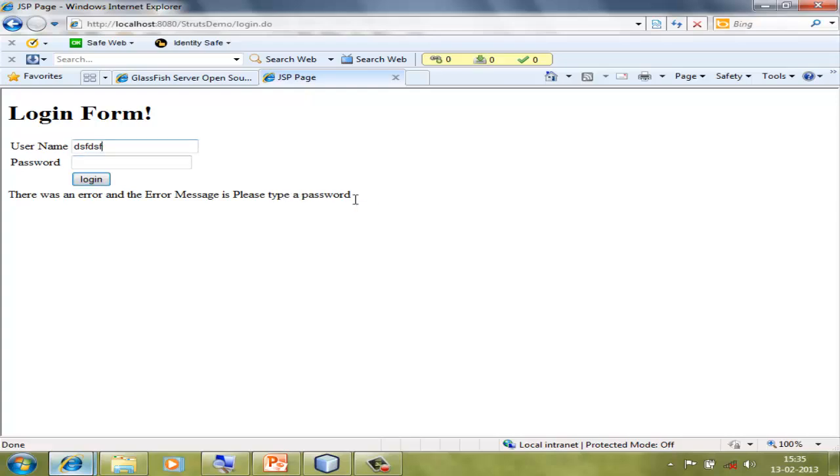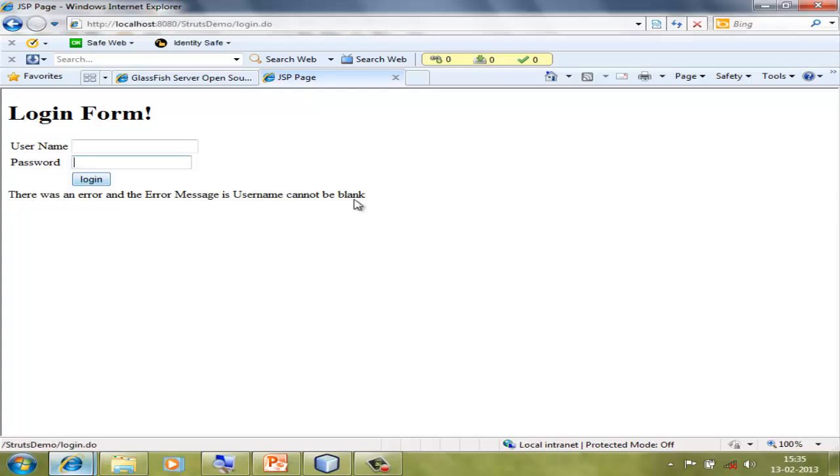Okay, you have to type the password, so I won't type the username. I get "username cannot be blank." I type a username but not the password, and I get the error message. And you will notice one thing: if I don't type anything but I type a password, this time it's going to say username is not proper. When the error is displayed, you notice that the password is not redisplayed.